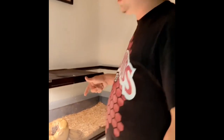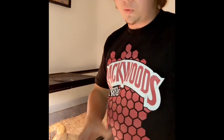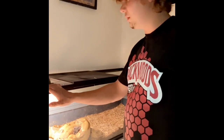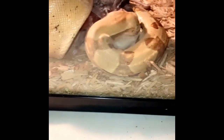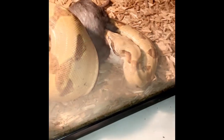I do not condone anyone putting their hands in a tank while the snake's trying to eat anything. She's just used to it. I know a lot of people take their snakes out and feed them in a different place. We're going to upgrade her cage, and this is probably going to be her feeding tank eventually. I believe this is a 75 gallon — we're going to upgrade her to a 200 gallon. She has pulled the head out of her coil and she is starting to swallow it, so she's having a good meal.